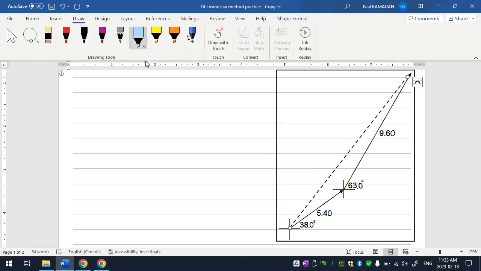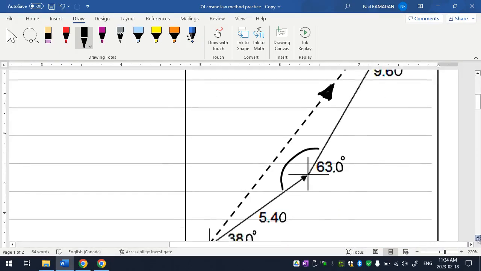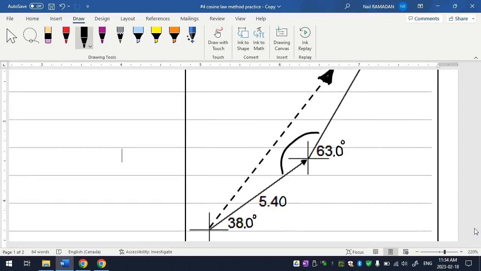Okay, so what we need to do first is to apply the cosine law. That's why the name of the method is the cosine law, to find the length of this vector right here, or of this length of this triangle. The first thing is we need to find out this angle right here. If I zoom in and look at it, all of this is composed of three angles. The very first part is this part right here. The second part is this part, and the last part is this one.